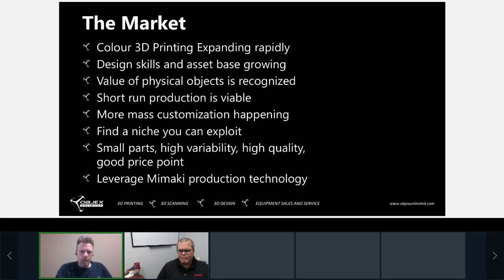So just a little bit about the market. I didn't get a chance to put a pretty picture in here, but I'm seeing the color 3D printed market expanding rapidly. It's expanding rapidly because we have the technology, we have the design skills, and the asset bases are growing. And NFTs are an excellent example of that, where these are assets that are created, and now we can actualize them cost effectively and with a really high level of quality and repeatability. People are valuing those physical assets, and you see it in the collectibles space, as well as medical modeling and some other areas. We're finding that short run production is viable.